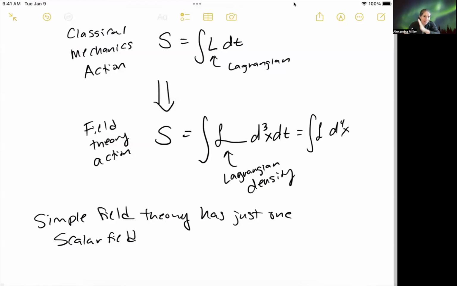And so what I'm going to do here when I say I'm dealing with a simple field theory, I'm going to deal with something where I have just one particle, is one way to say it. We have just one field. So it's like all that exists in the universe that we're dealing with is this one particular type of field, which you can think of in particle physics as being associated with a particular particle. And this particle is such that the field associated with it is a scalar field. And so we're doing a very simple model here. We're simplifying our system and dealing with the simplest type of system that we can imagine.